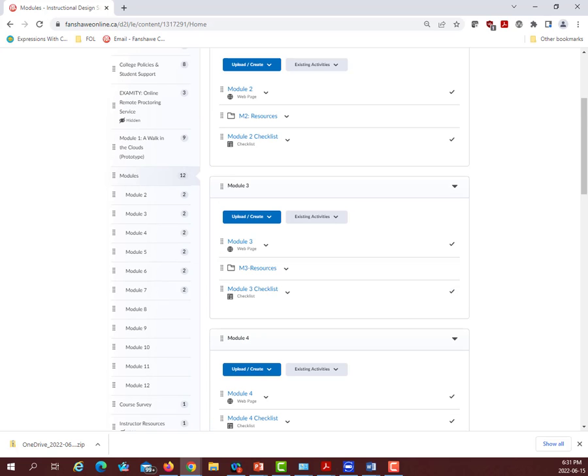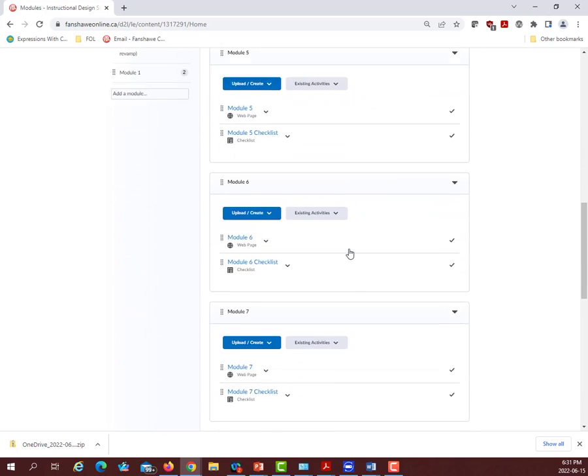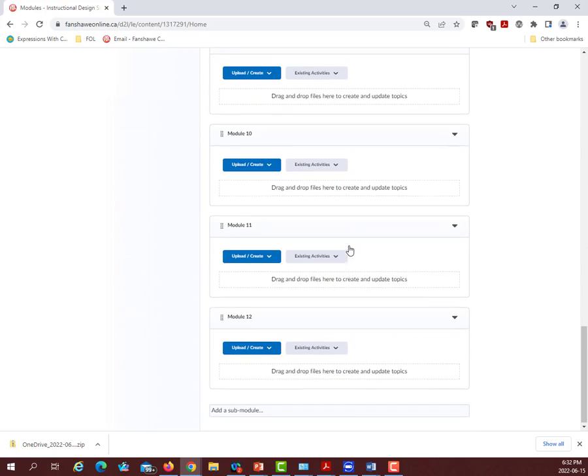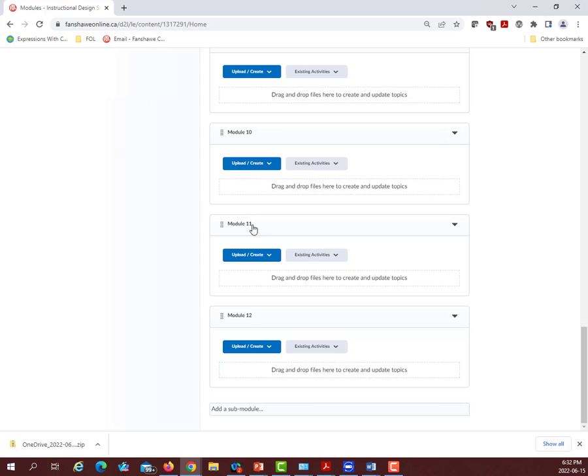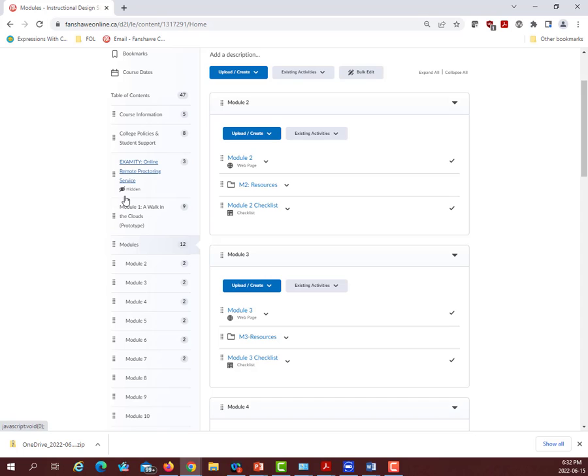Given this layout, there are a few disadvantages. The first is that you're only able to have one description field. The second one is that students will have to scroll through all of the module content to find the module that they want to go into. Whereas if it's available within the table of contents, it's much easier to click into. If you aren't sure which option is better for you, make sure to have a discussion with your instructional designer who will be able to guide you in the right direction.